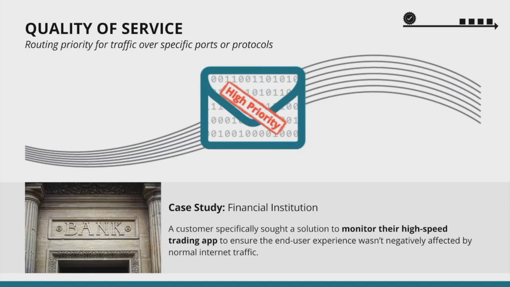A great example of this is a large financial institution. They have massive amounts of bandwidth, but they had a specific outage. They went from their primary circuit to a backup circuit, and they needed to verify that their real-time stock trading app was getting highest priority. That is their business, while everyone else sending emails, trying to do voice over IP phone calls, or just surfing the internet, that is lower priority.